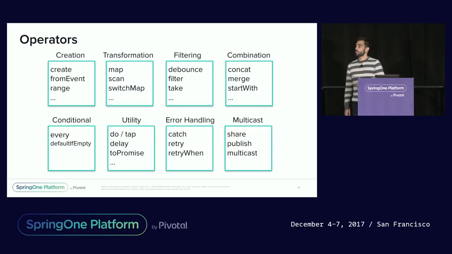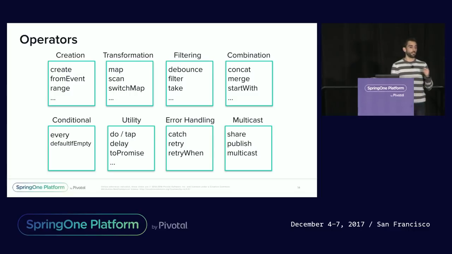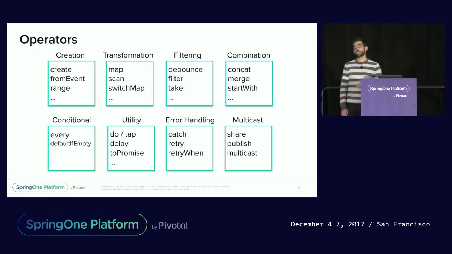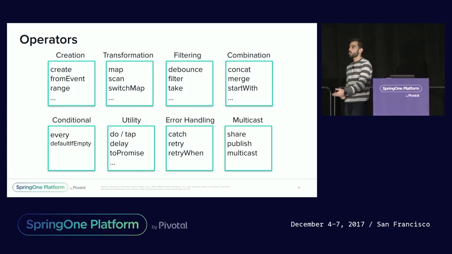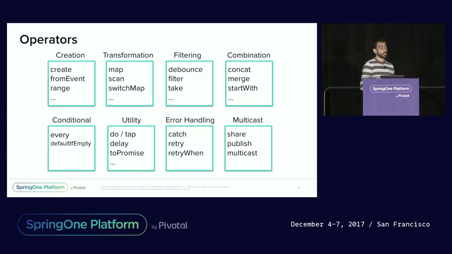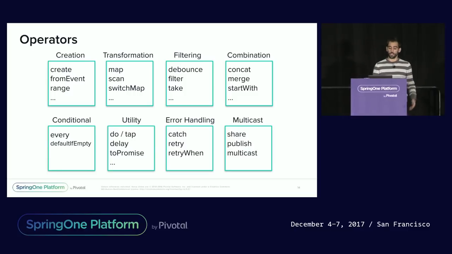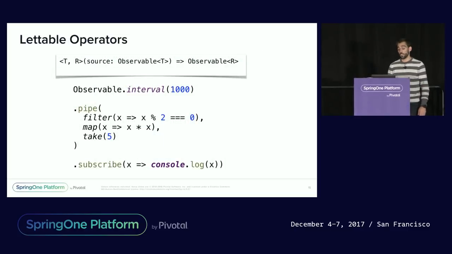So regarding operators, right? So we have plenty of them, right? So we have operators to create streams, to transform those streams, or filter, or combine, conditional operators, error handling operators. You don't have to learn them all, right? So I guess that you are more than familiar with the traditional ones like map, filter, if you use Java streams, right? So they are basically the same here, right? And I would start with the most simple ones, with the ones that you know. And when you need more, well, you basically learn them, right? So you cannot learn them all. We have plenty of them, right? And maybe you don't have the use case to use all of them.